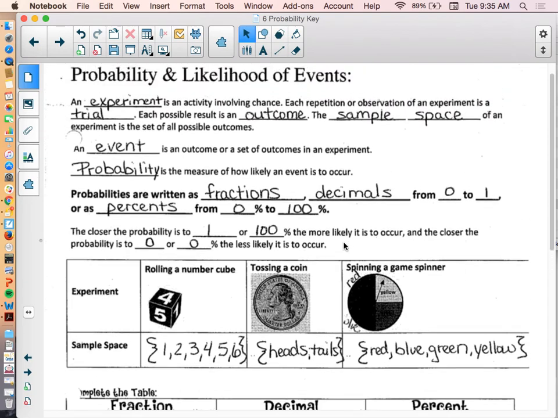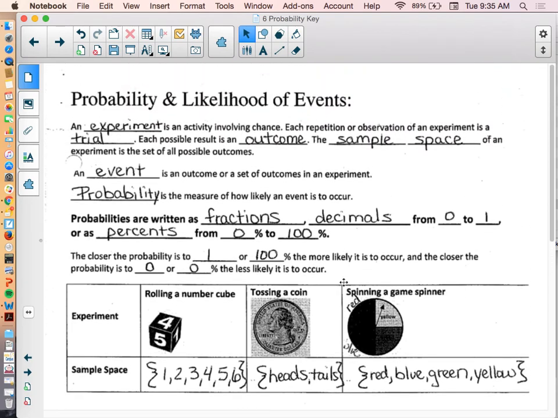So now, I would like you to complete the table at the bottom of the page. You already saw some of the answers maybe, but go ahead and remember what we've learned before about converting between fractions, decimals, and percents. Notice that all of the fractions, decimals, and percents are between 0 and 1. And notice that you can use any of those forms for probability. Pause the video, finish that, and then you can go ahead and check your work. Remember, it only hurts you to cheat. It doesn't help you to learn.